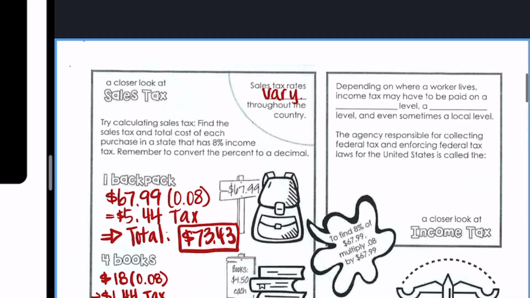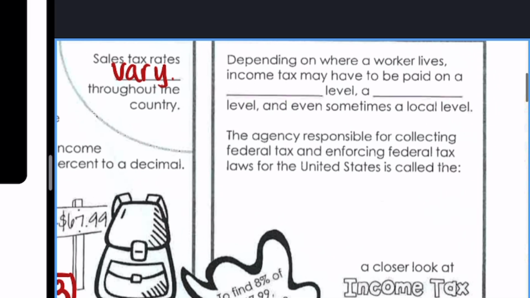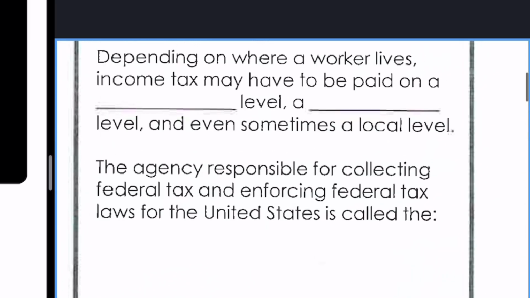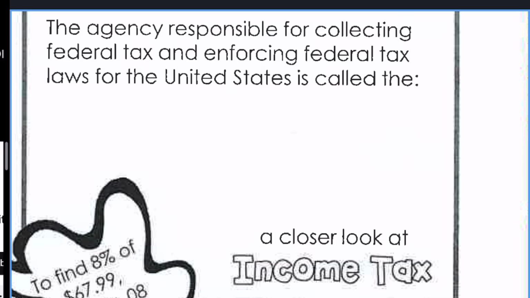Depending on where a worker lives, income tax may have to be paid on a federal level, a state level, and even sometimes a local level. But some people find it very beneficial that they get to keep that money, so it becomes a really incentivizing reason for them to leave California and go to another state.